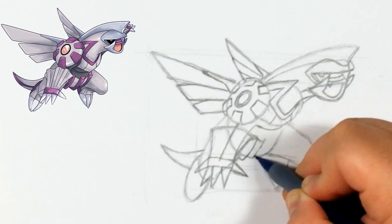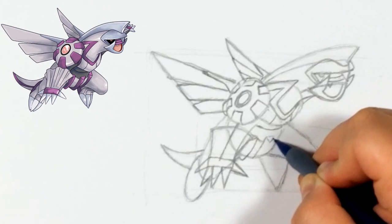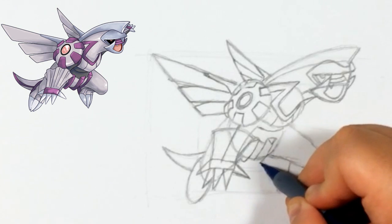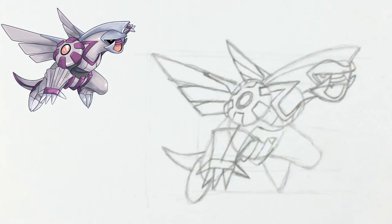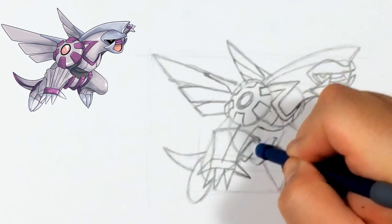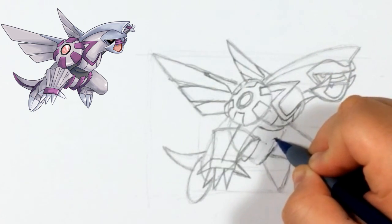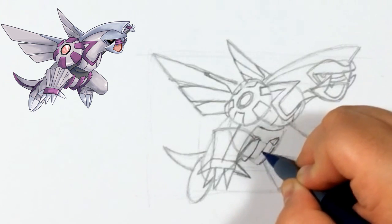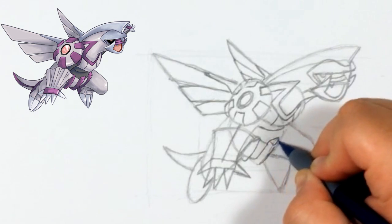I do erase this one in just a little bit, and I make it a little bit more to the right, just because this triangle shape that I'm doing right here is basically the top. If you look at the reference, you might see what I'm trying to do. And then it basically connects right here at the bottom. It should be a little bit more to the right, in other words, so I do erase it right here. And I make the triangle shape a little bit off that line that we did, off the circle at the bottom, that is. So now I can do the shape, and I think I placed that line on the same spot, and then we can just connect them right there in the middle.